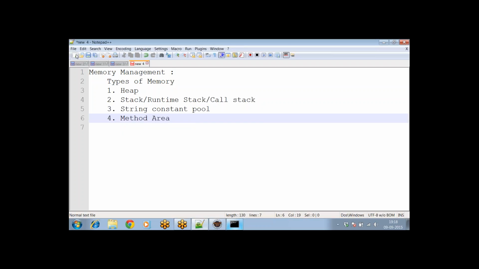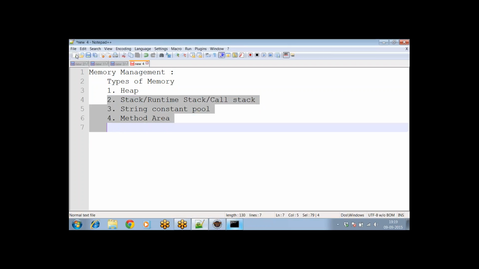As of now, we'll concentrate more on heap, stack, and method area. Method area, there is nothing much to discuss, but heap and stack are important as of now. Later on, we'll see string constant pool. Have you made a note of it? These are the different types of memory which you'll see in Java applications.